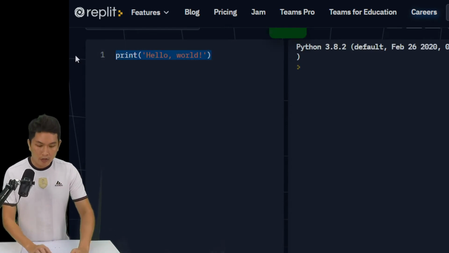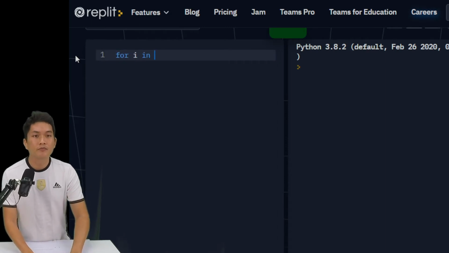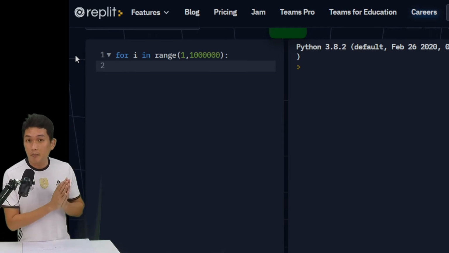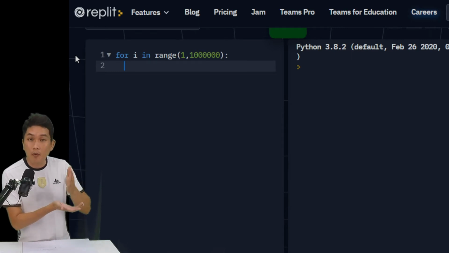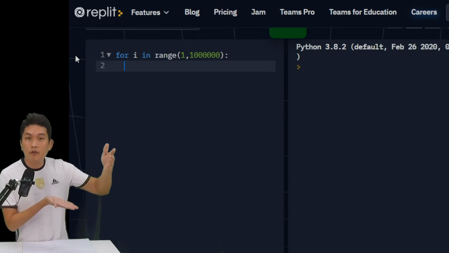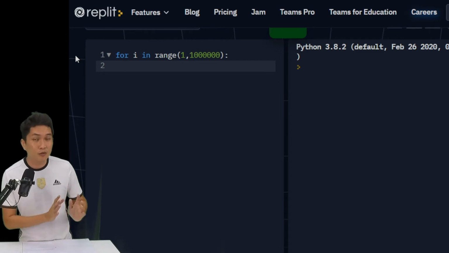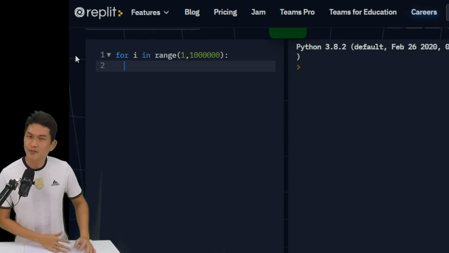First of all, if I want to run through all the numbers from 1 to 1 million, I will need a for loop. So this for loop takes a number i and increments it by 1. So i starts from 1, and then becomes 2, 3, 4, 5, 6, all the way to 999,999. It doesn't go to the last number that's shown on the screen. That's just how computers work.